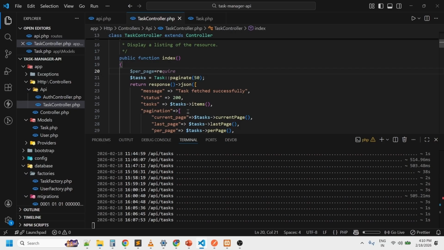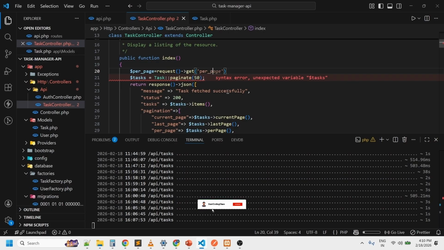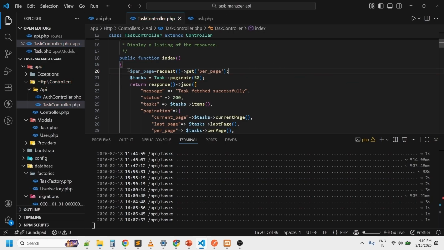So you can write request, and inside the request get, you need to pass that per page value, and you can paste this one inside the paginate parameter, and now you can handle it from your API.